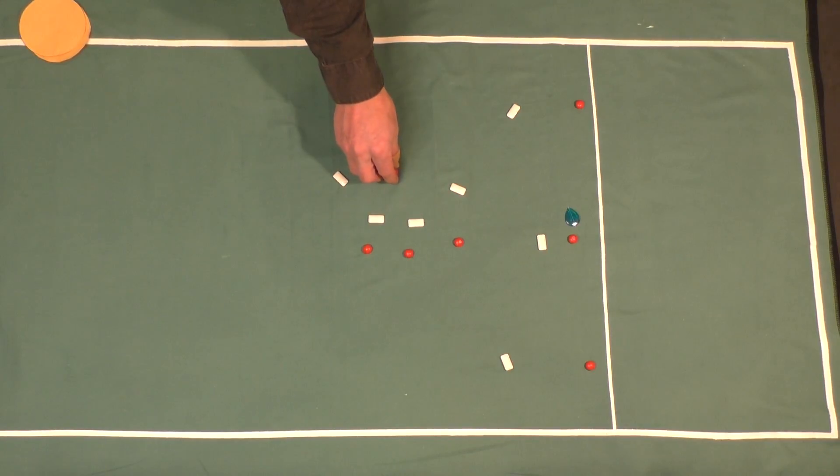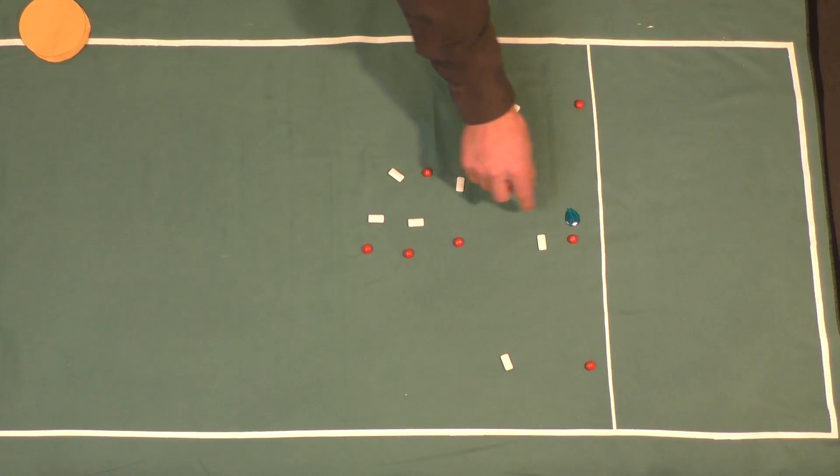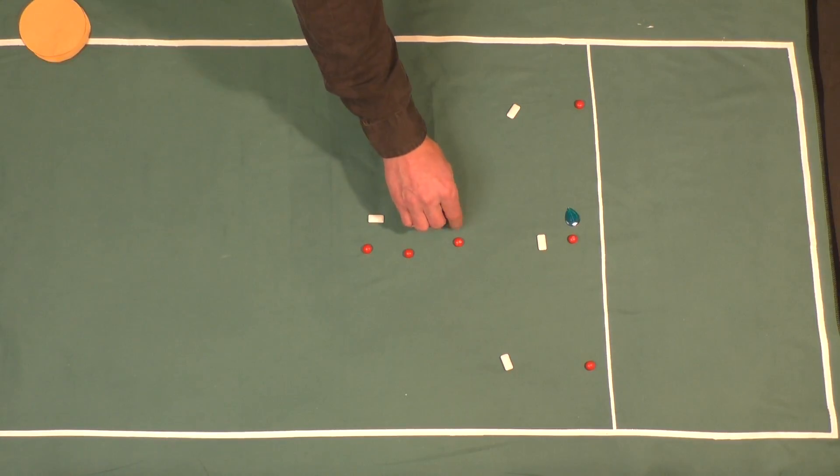Frequently if that person curls their cut close to the stack, we can flash into the lane to either get a D if the disc is up in the air, or at least flash and throw off the timing so he might slow down, catch up, or the thrower pulls the disc back and has to adjust. That's one area of poaching that comes up frequently near the stack.